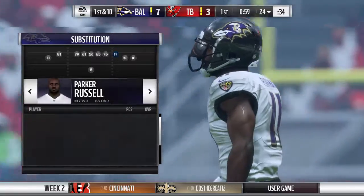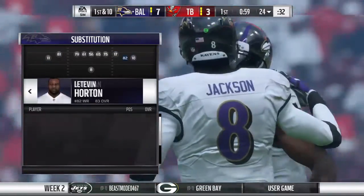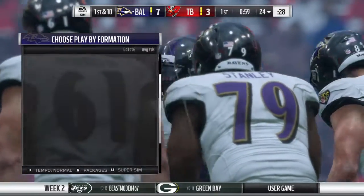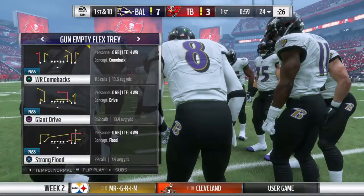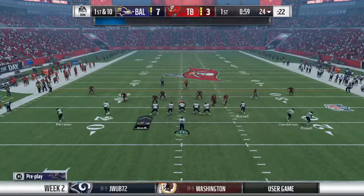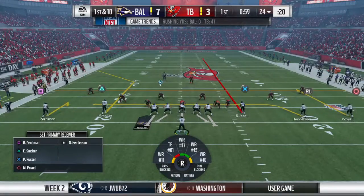And for them, a touchdown their last go-around. Obviously, they'll be hoping to do that again. And when you start plotting for this drive, when you start thinking to yourself, okay, what are we going to do? You don't go away from what you did before because that worked, but you have to be prepared for wrinkles and counters because you know they'll make some adjustments. Here we go now.